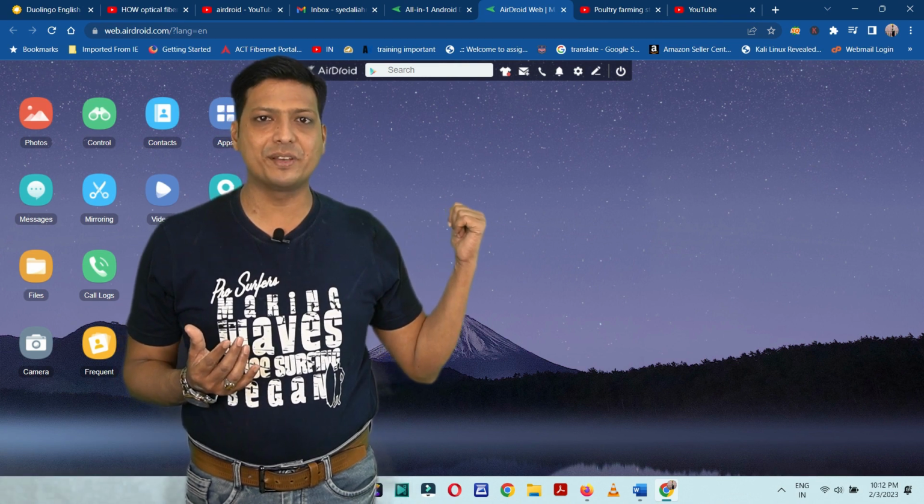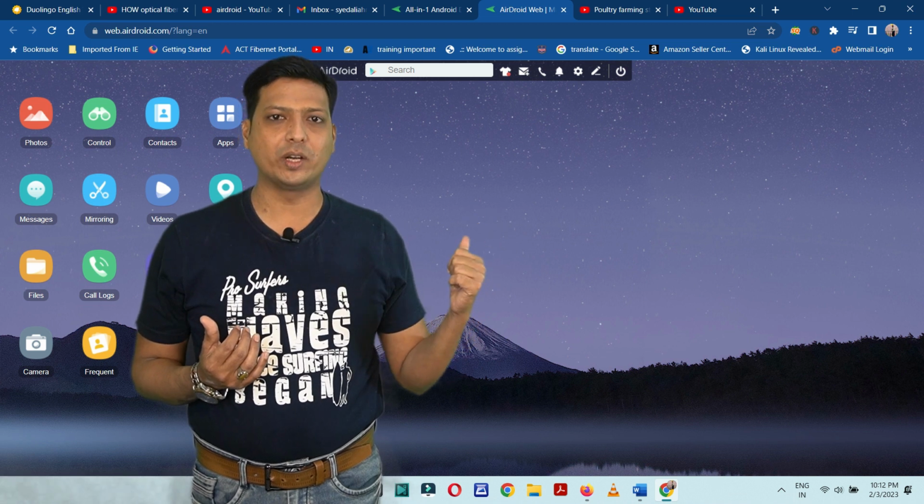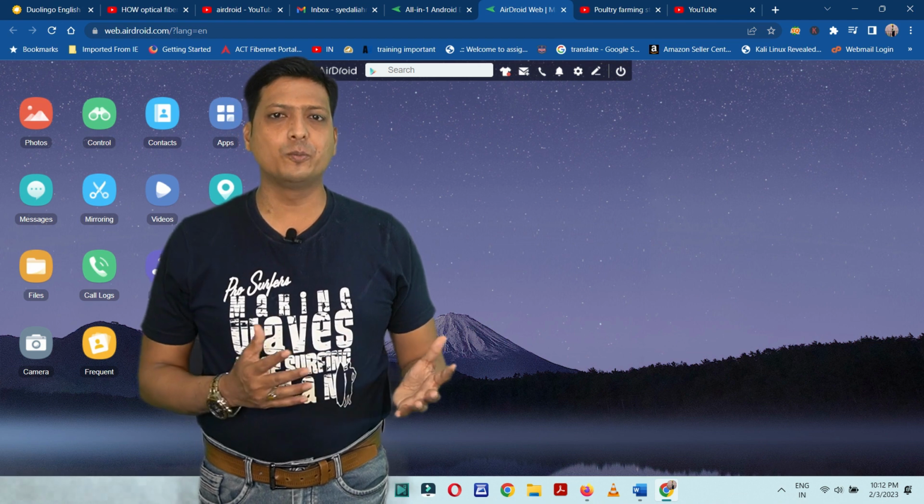At the back side, you may see there are 16 different options available in AirDroid. I'm going to explain each and every option in detail. So assume I have logged in using my mobile. It could be a Google Android mobile, an iPhone, or a Windows mobile. Once I downloaded the application, opened the website, and scanned with my mobile phone, it will take me to the login screen. You can see in the login screen there are 16 different options available.